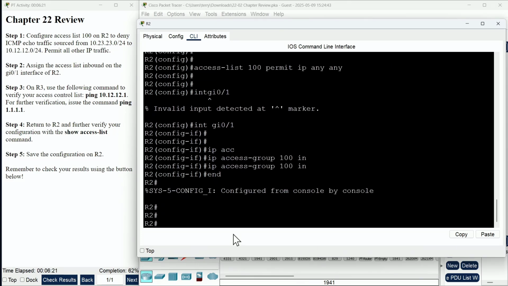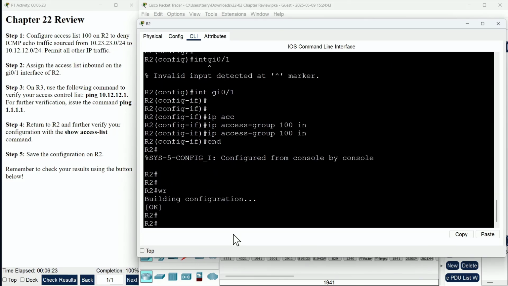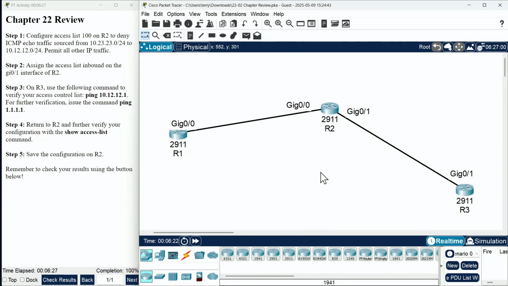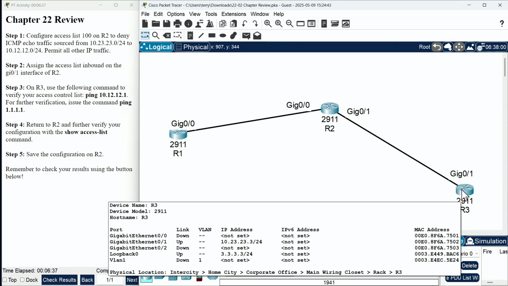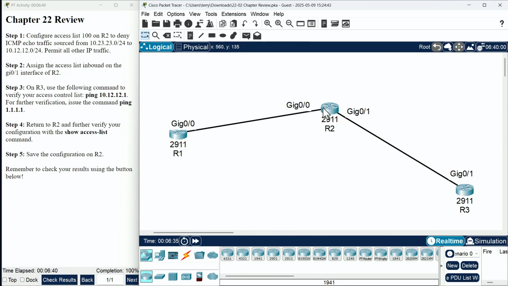I'm going to end and save and just look at my topology and figure out what's going on here. So we are setting that inbound on gig 0/1. We are looking to stop the ping that is going to be sourced from the R3 device, and of course any other devices that might live on that subnet.